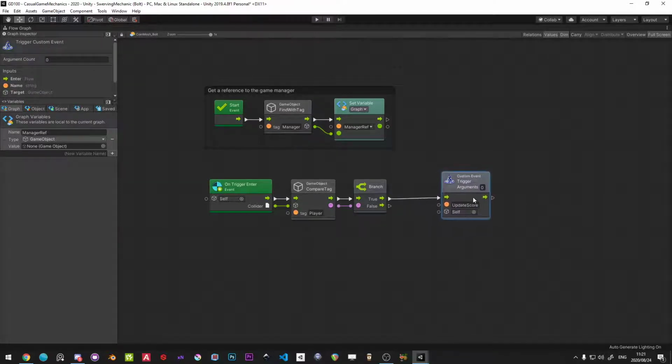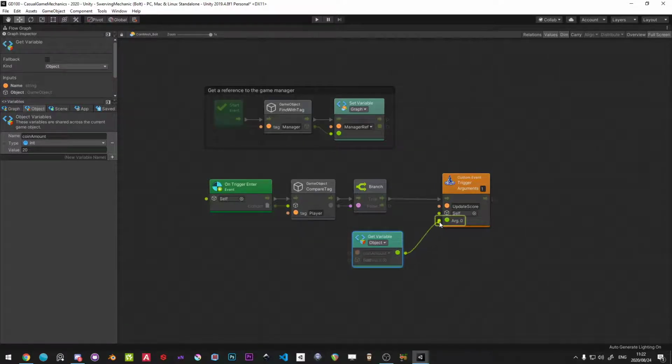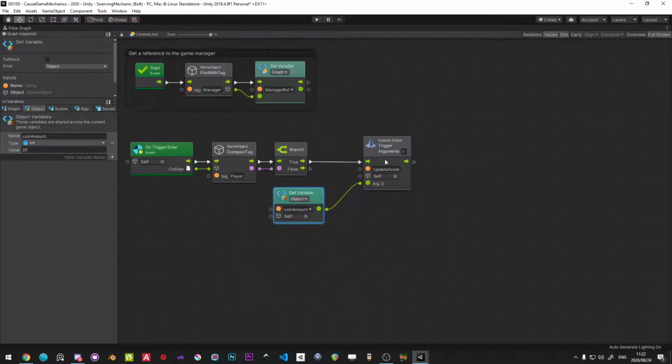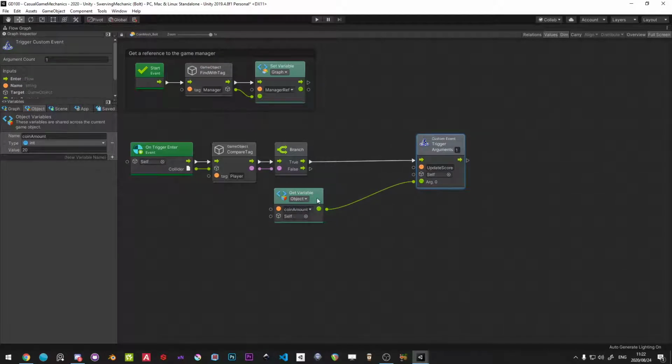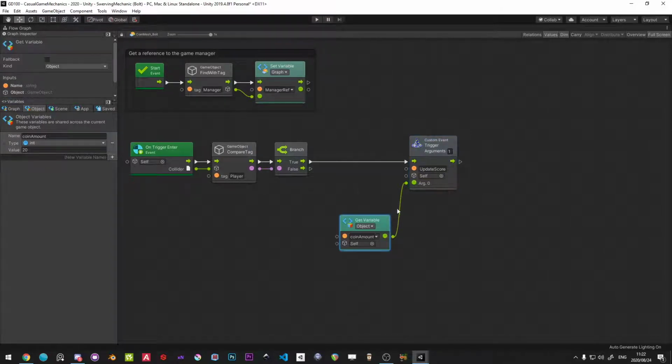And this is the first time we're going to be using what they call arguments. In code, we can tell an event or a function or a method to receive information. So where it says argument 0, we're going to put in 1. Now you'll see that it requires an input. That input is simple enough. We're going to use our coin amount as the value we want to transfer to the manager. We want to tell the manager, by the way, when you call this function, we're sending information with it. So I'm sending this amount through to this over here, but the function isn't currently anywhere, but it is going to be on the manager.